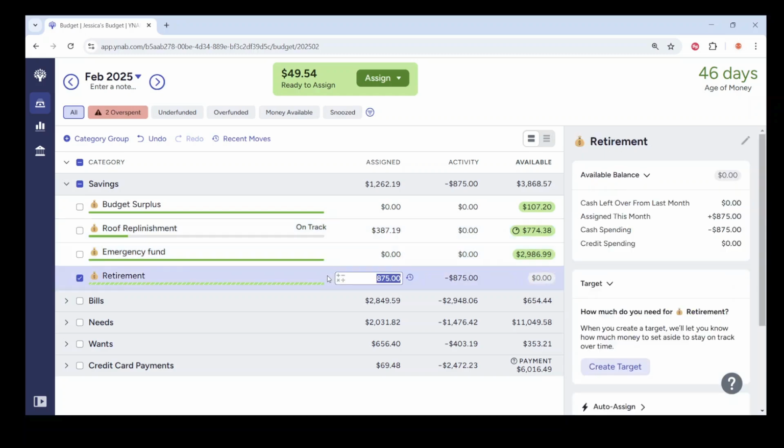Additionally, with retirement, I am going to use the bonus that I'll give myself in May because I am an accountant, so I do a lot of taxes, and I'll give myself a tax season bonus in May, and I'm going to use that bonus first to fund my 2025 Roth IRA in full. The bonus will be a couple $1,000s more, so I'll use 1,000 of it for vacation and 1,000 of it to add to my legal fee fund because I am in the process of getting divorced, so I know that there's going to be additional legal fees that I'll have to pay for in 2025.